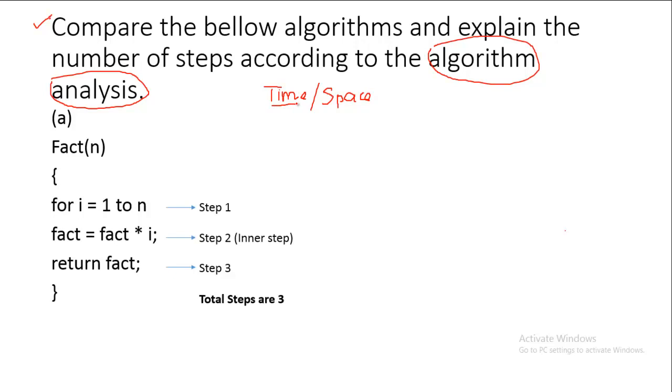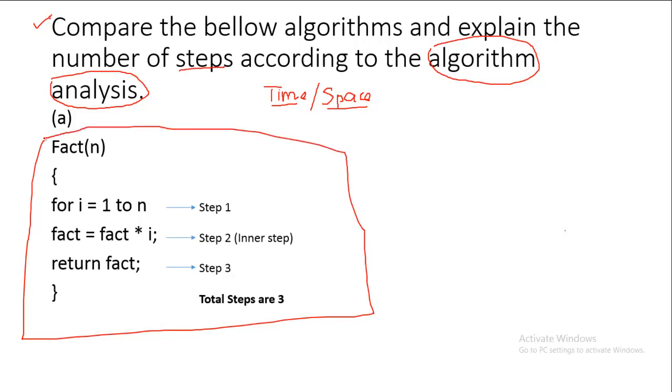Time complexity means how long an algorithm takes to execute, and space complexity means how much space it takes in terms of hardware. So we can say that both are very important, and the subject by itself is very important for any software developer. Well guys, the question is asking about the steps, so it's a quite easy question. Whenever you're going to find the steps of any algorithm, you need to know some basics, and those basics are, first of all, the name of a function by itself.